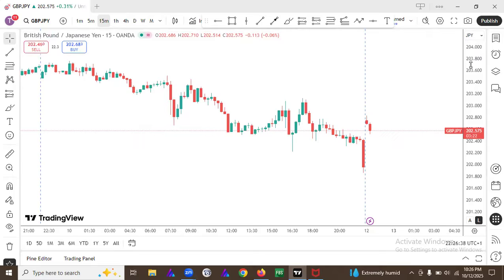Like I said, you need to have a plan. If you don't have a plan, you have planned to fail. So always create a plan, your weekly plan, your daily plan. Very important. If you're a day trader, you should have your daily plan. If you're a swing trader, you should have your weekly plan. And if you're a position trader, you should have monthly plans. It's very important. So let's go straight to the chart.